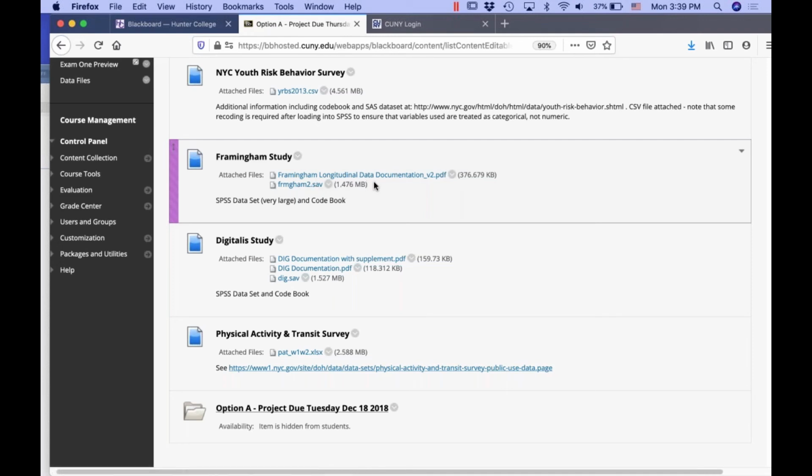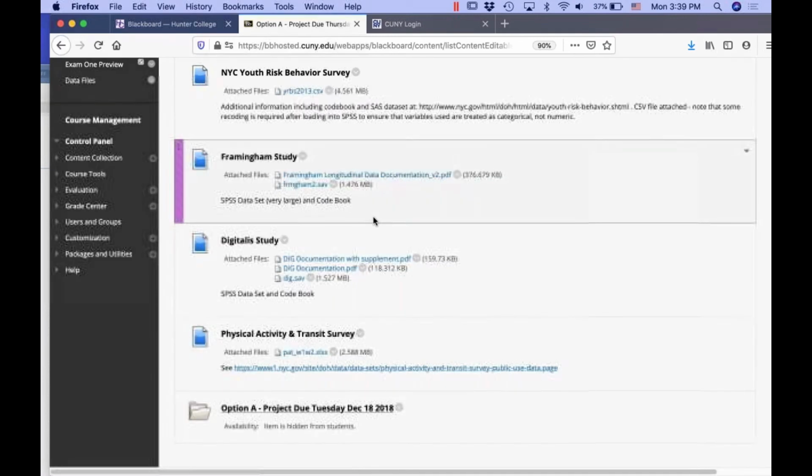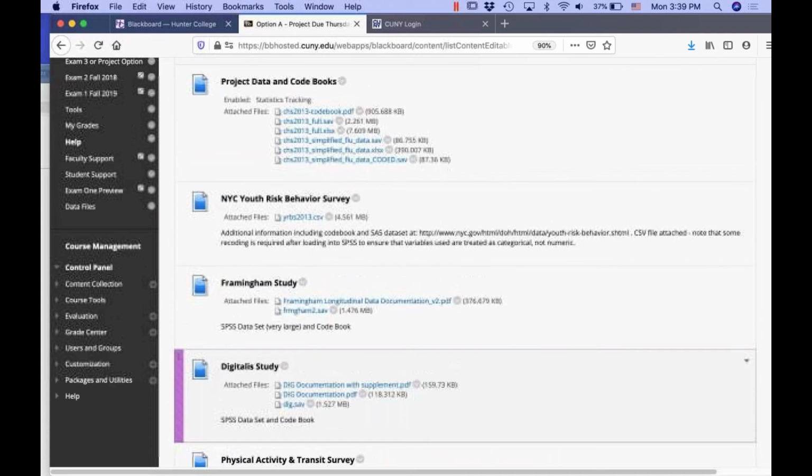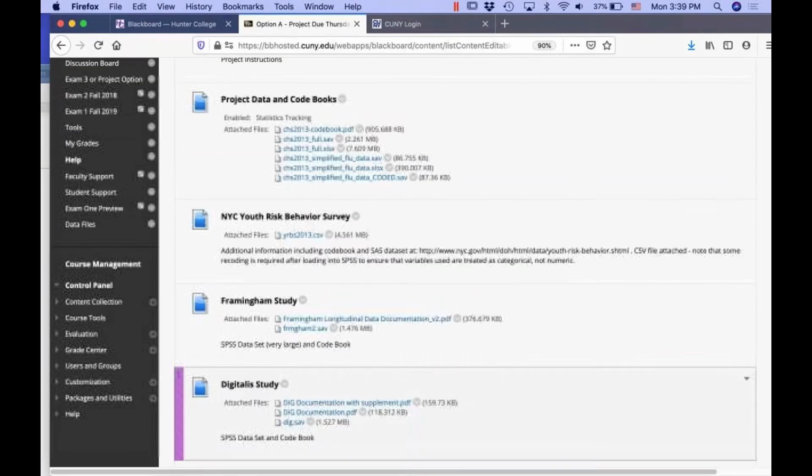So you have data from that study here. You have a study on digitalis. You have a study on physical activity and the transit system. You have several other data sets that you might want to look at.